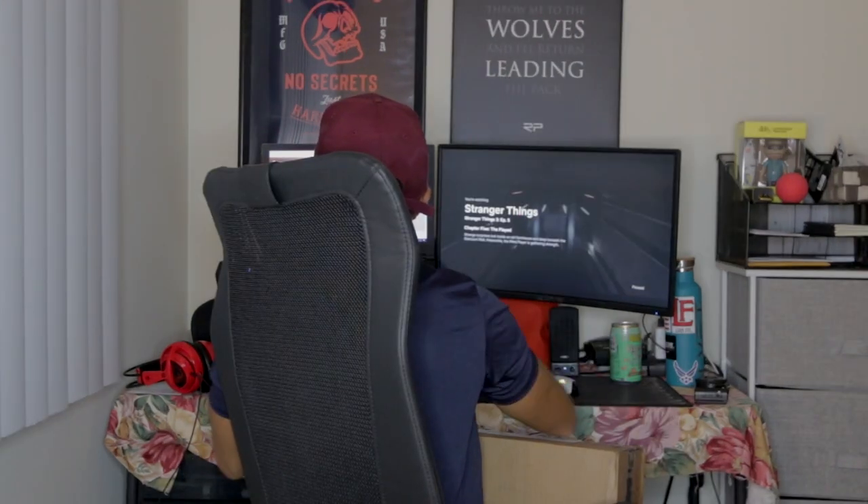Anyways, let's go ahead and take a look at the details of this box real quick. As you'll notice on the outside box, it has the Undefeated logo on it already. I had no clue what Undefeated actually is, so after thorough research, I found that this brand is actually an LA-based brand that has worked with multiple companies and had a very humble beginning. But I don't want to delve into that — we're unboxing this, okay?